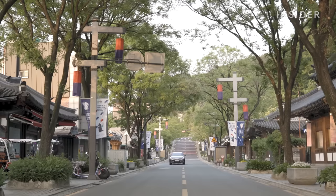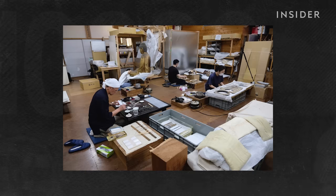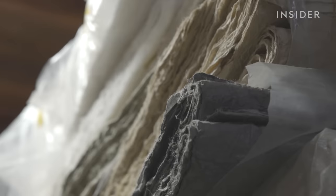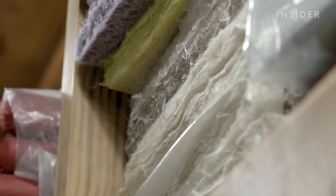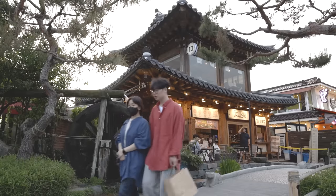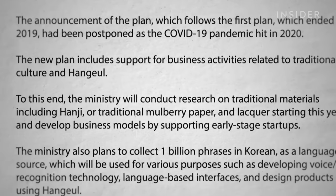In Korea, hanji has been used for over 1,000 years, but in the West, conservationists often train on washi paper from Japan. And while some Western institutions have recognized hanji's quality, widespread use abroad isn't common. Kang says he's stopped exporting hanji and only sells domestically. In recent years, the South Korean government has started initiatives to increase demand for hanji, but it will take time before artisans feel the benefits of these programs.